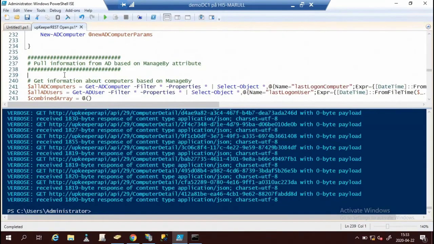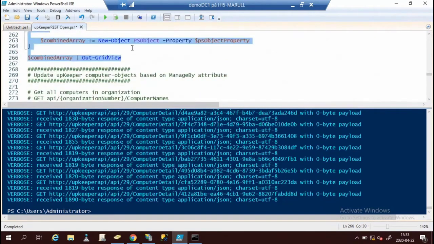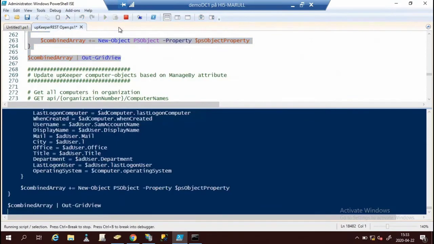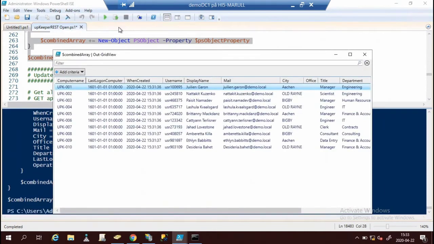So I will just create an array here, based on the managed by attribute. For each computer, I then grab some extra information from my AD: the display name, the mail address, the city, office, title, and department from each user, from the link provided by the managed by attribute.